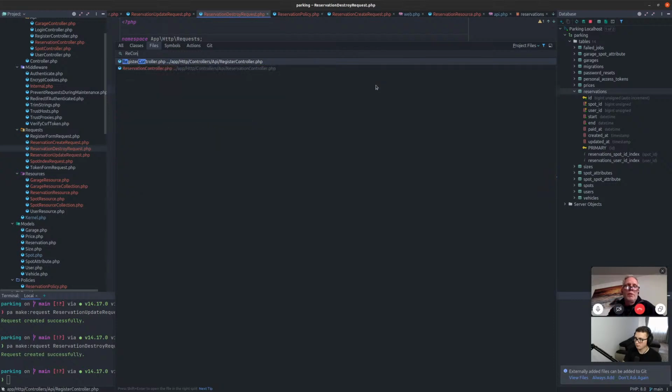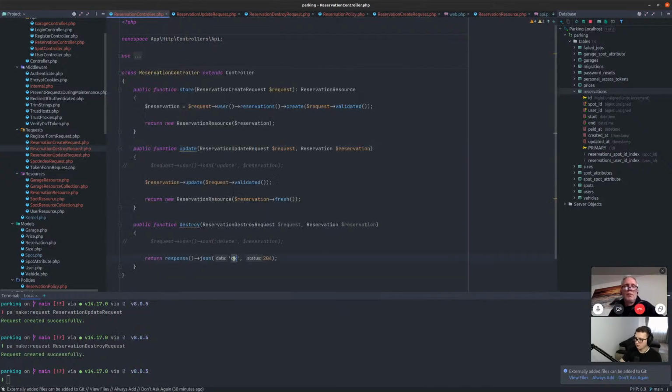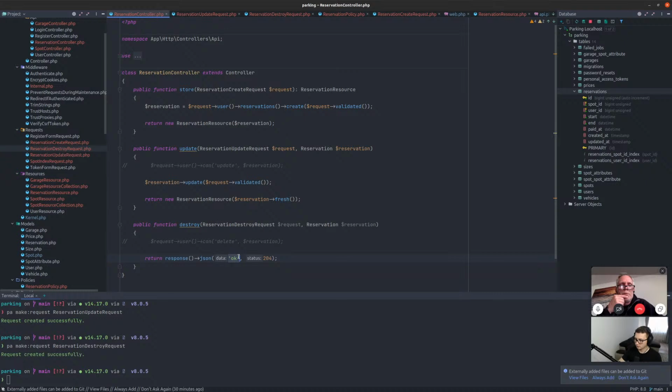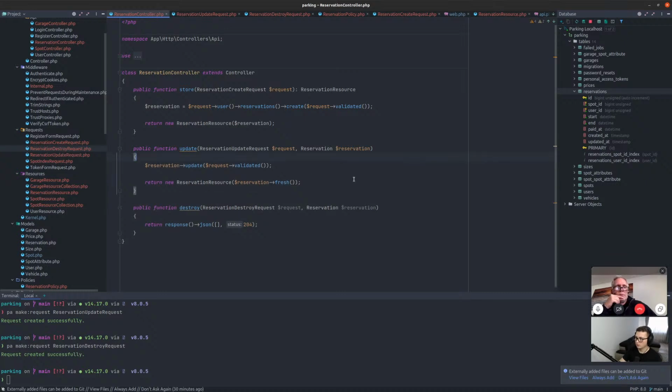No, go back to the postman. And yeah, there it is. All right, that's your 204 response, so everything's fine. And you can leave it empty array, no string in it, nothing. That's fine. Great. I like it. So clean. So, but you didn't delete the reservation. Yeah, I think that will help.